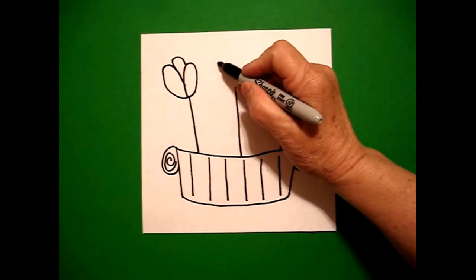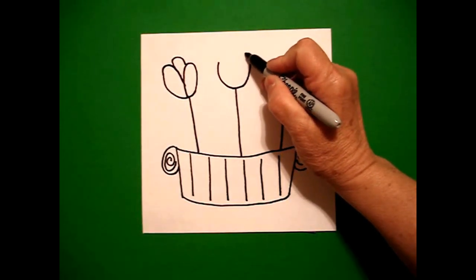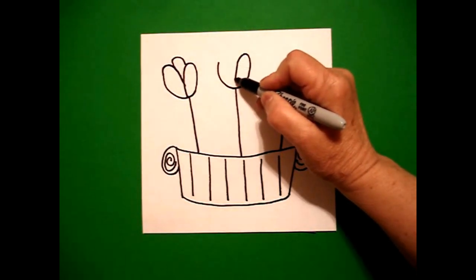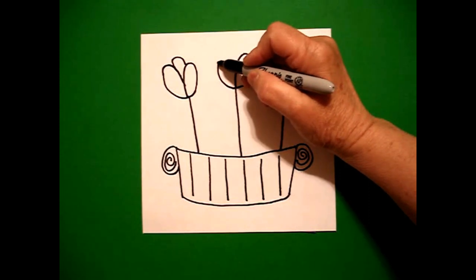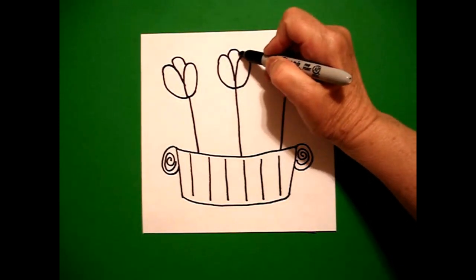Let's do it again. You're going to draw me the letter U. Then bring this one up, curve line down, connect. Curve line down, connect. Little curve line in the middle.